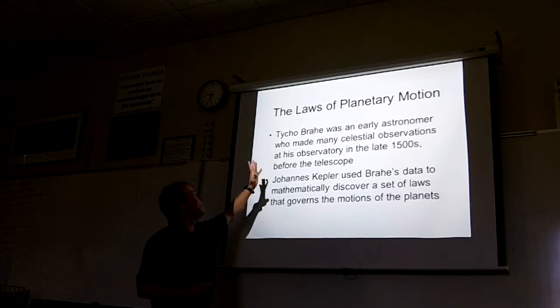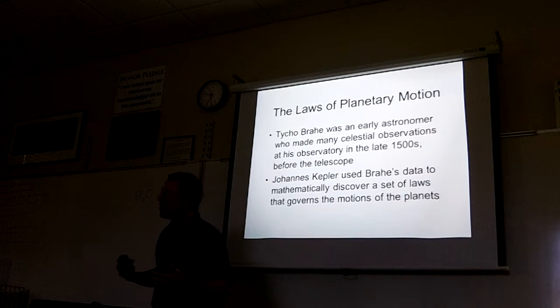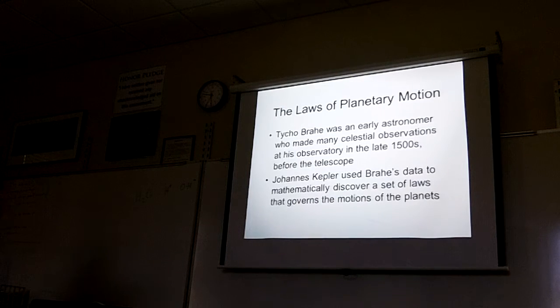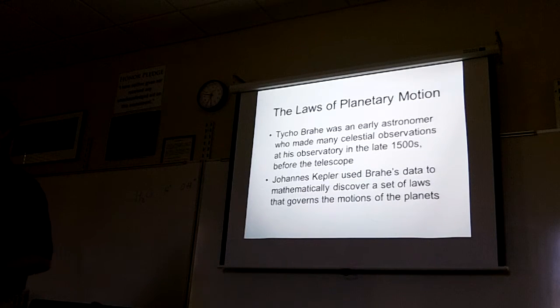But again, he didn't really have anything to do. He was born rich. And he'd have all these huge parties, and he'd invite royalty from all over, and he'd invite all these people from the town, so everybody loved him. He'd let everybody drink for free, and they'd feed everybody. And he'd have these huge blowouts, and he liked to stay up at night to look at the stars. So he was an all-nighter kind of guy, every night.